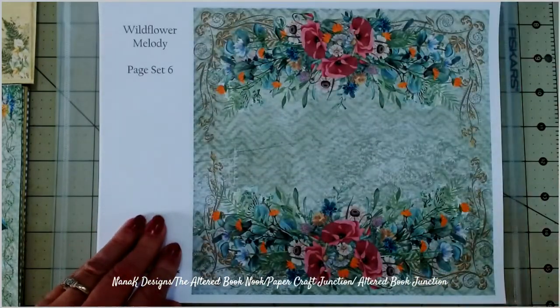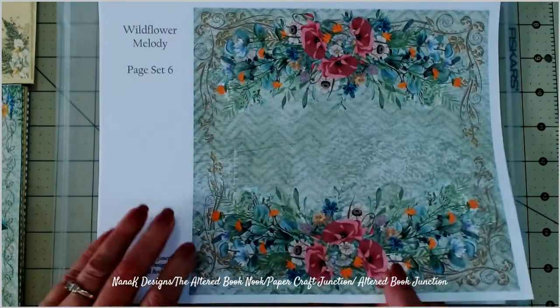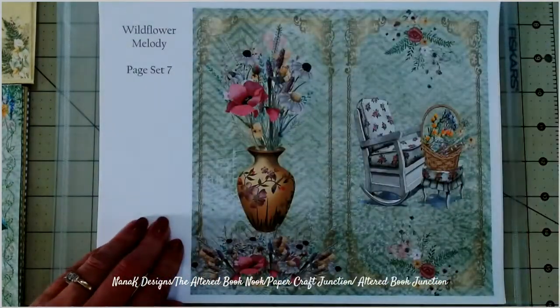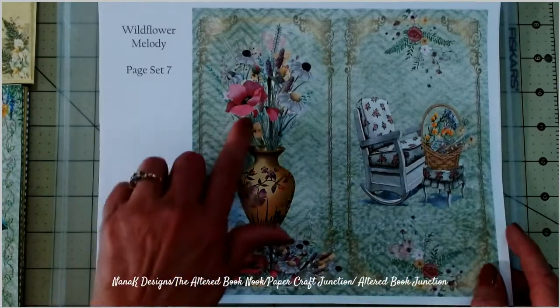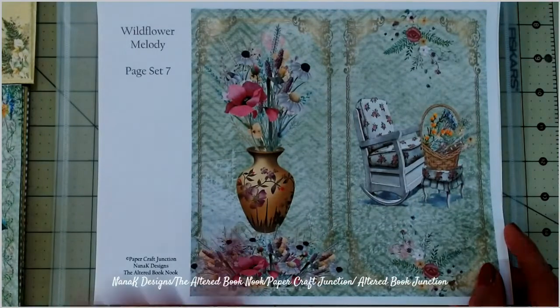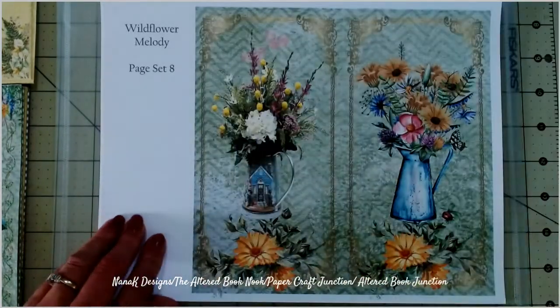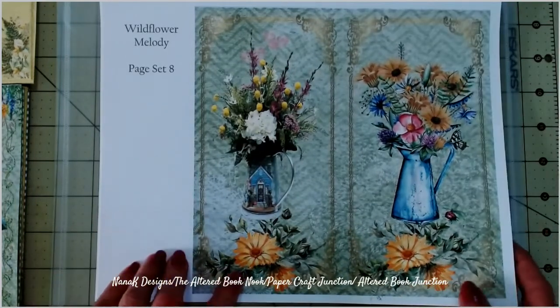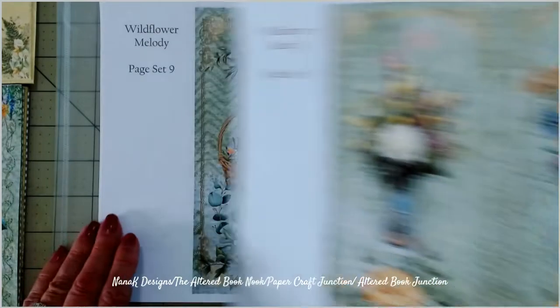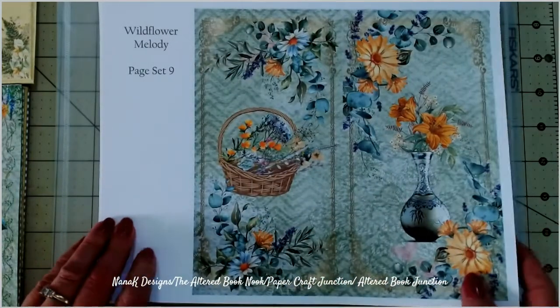Going on, we have some poppies into a beautiful spray of greenery and other wildflowers. Then we're going to come to our element, our design elements. And these elements have different designs of sprays of wildflowers all through it. The watering cans with different bouquets of wildflowers and, of course, some more of our daisies. Then we have the basket and the vase.